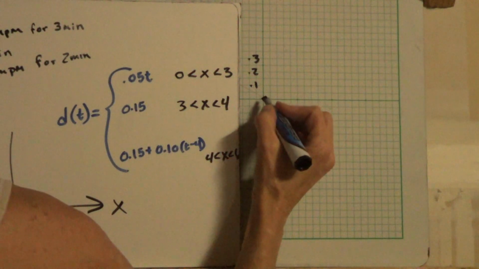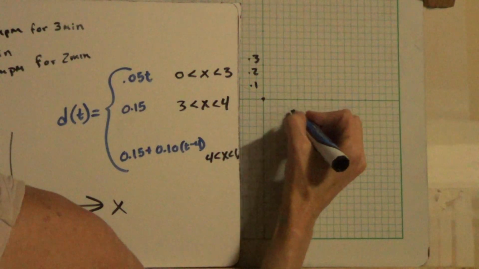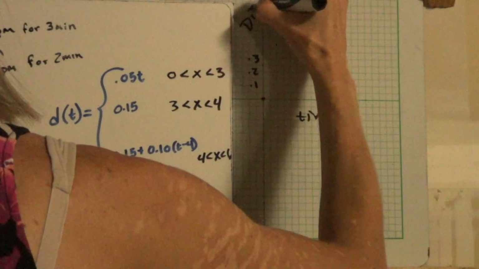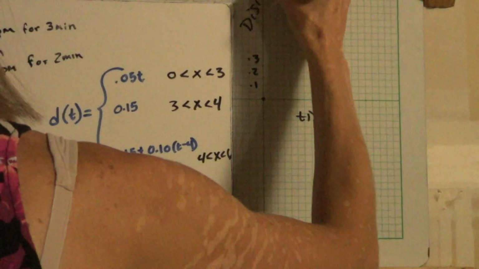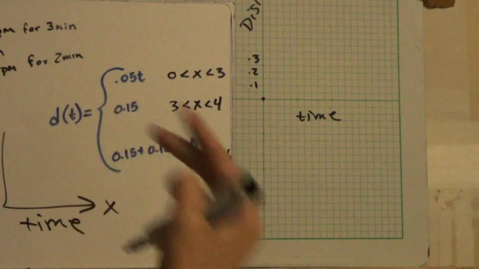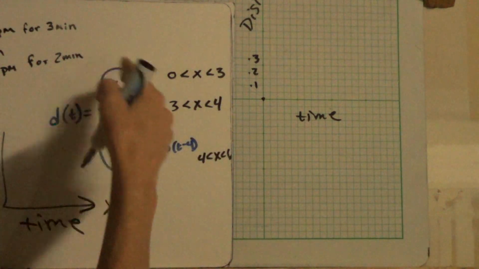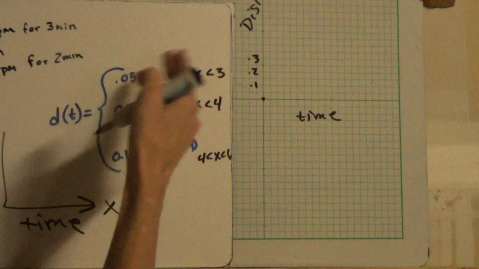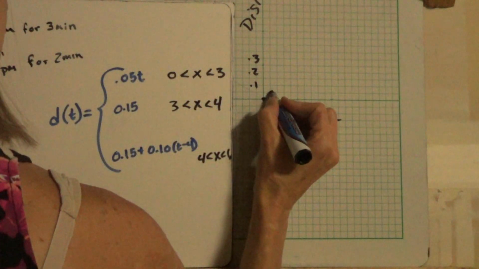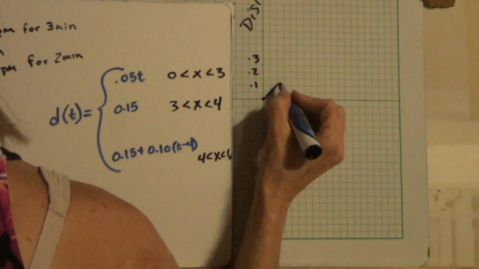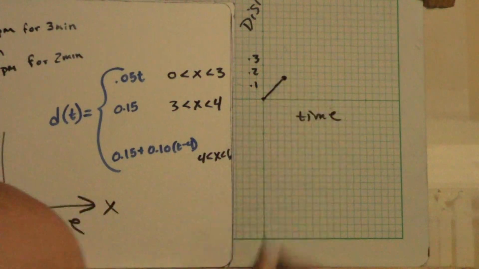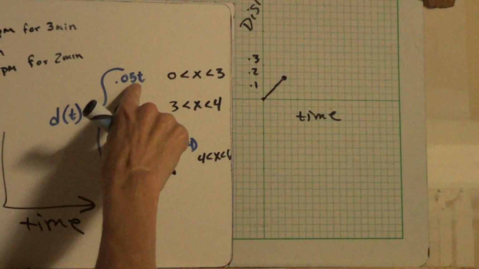So as we go across here, for the first, this is our time. This is our distance. And our time is in minutes. Our distance is in tenths of a mile because I'm traveling half of a tenth. So in 3 minutes, I'm going up a half on the first, half on the second, half on the third. So from 0 to 3, there's my one graph. I'm just going up at this rate.